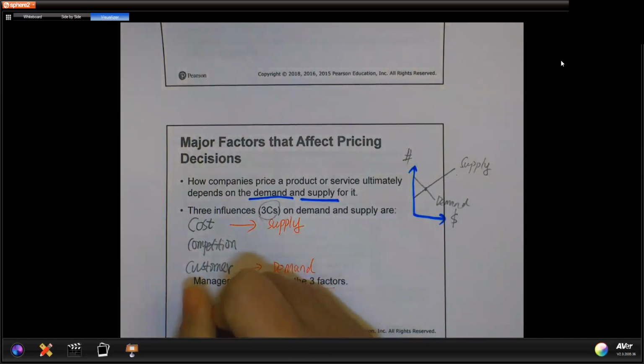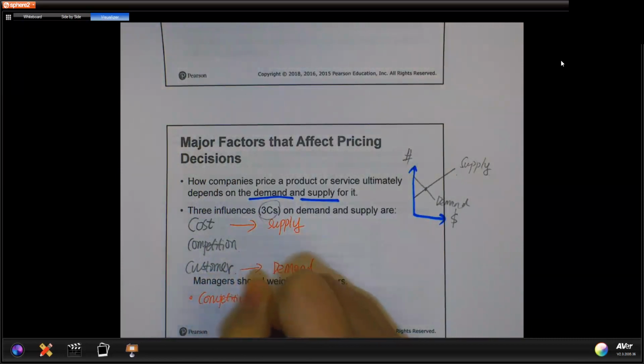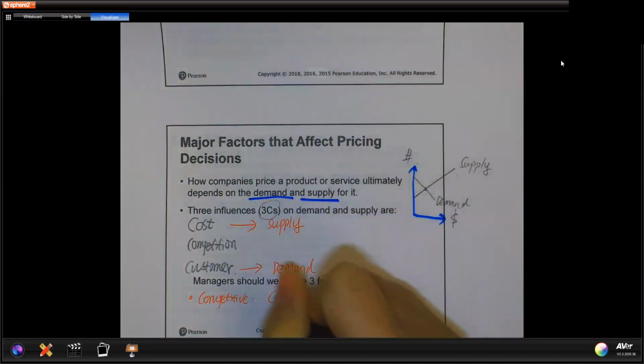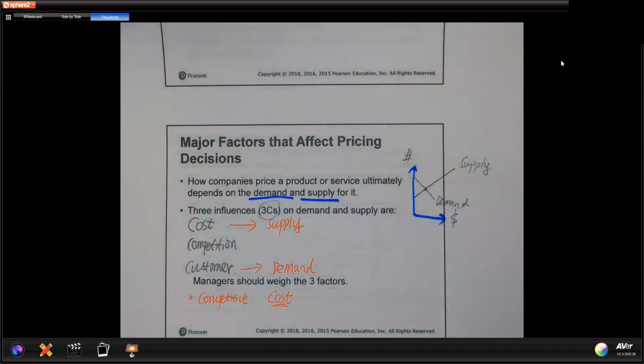Why? If the market is very competitive, let's say you sell this pen, Walmart also sells this pen, Target also sells this pen, you cannot decide the price. Let's say Walmart sells this pen at $1. If you sell at $2, nobody will buy it from you. They just go to Walmart. So the price is already decided by the market. The only thing you can do is control the cost, right? You have more efficiency, you have better technology, you control the cost so you can earn money. When it's very competitive, the cost is very important because that's the only thing you can control.